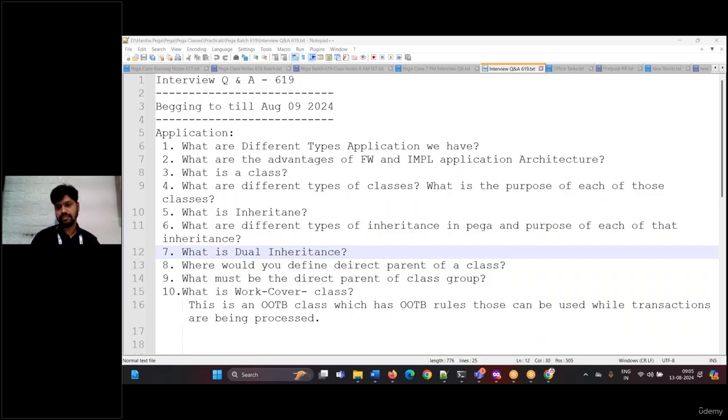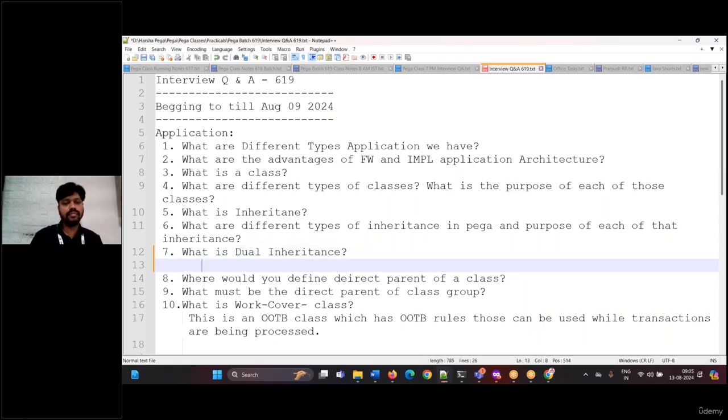Can I ask a doubt? Yes, you can. I found all the answers, but I'm not getting what dual inheritance is. Did you go through the theory documents? For everything I went, I can find only direct and pattern.